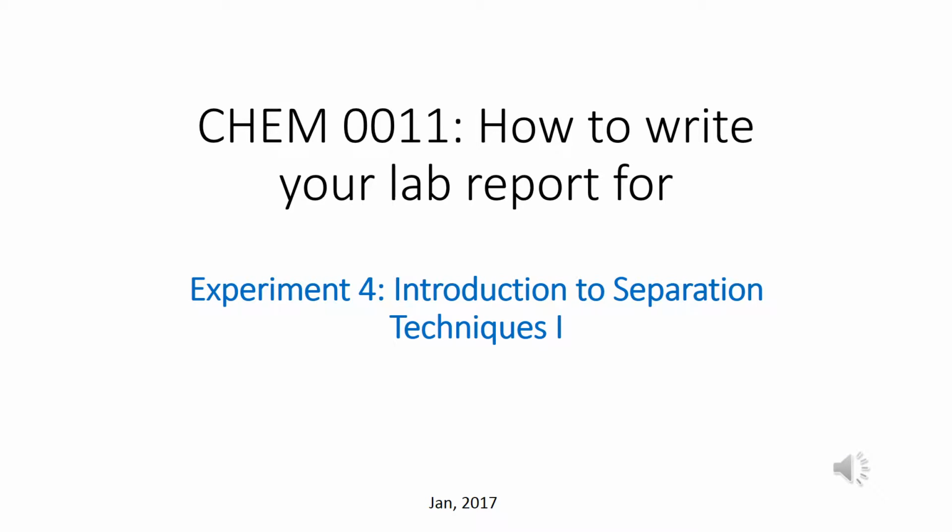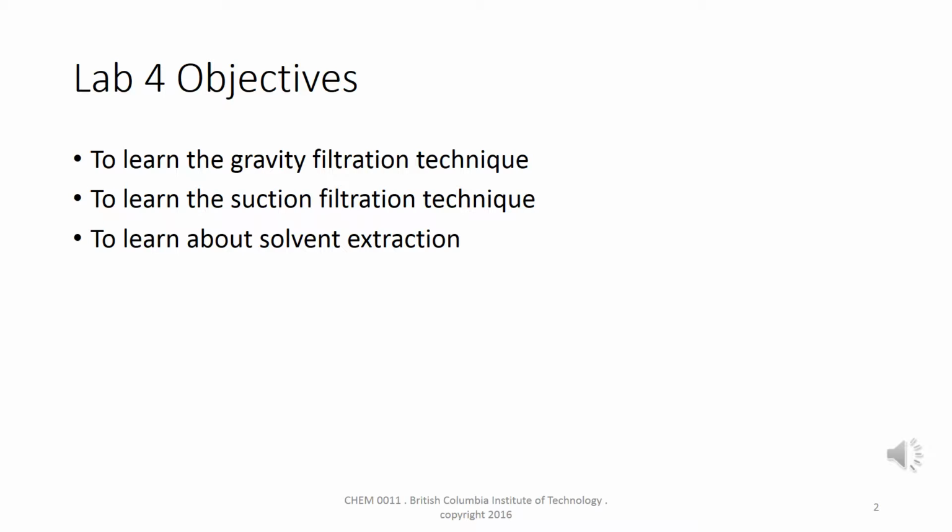Welcome to the video on how to write your lab report for Experiment 4, Introduction to Separation Techniques Part 1. The objectives of the lab are to learn how different substances can be separated using two filtration techniques for heterogeneous mixtures. Solvent extraction separates a substance by using the property of solubility.